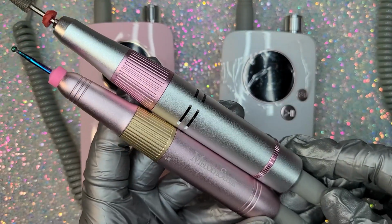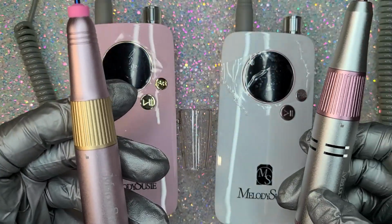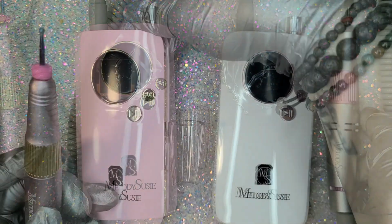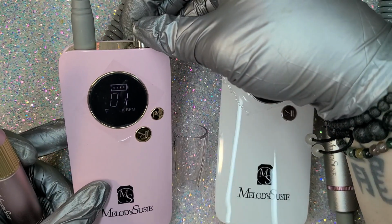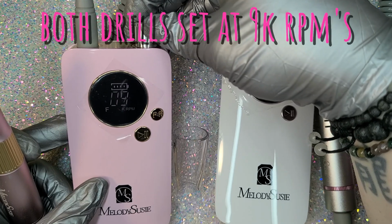The weight is a little bit different on the white one as well. The total weight of the pink one is about a half a pound, whereas the white one is 0.69.